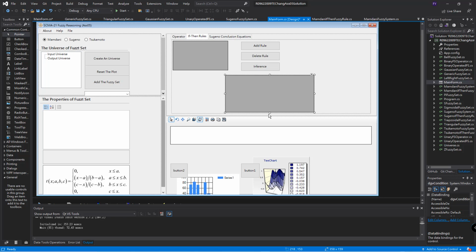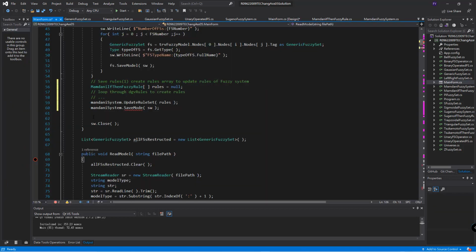If you would like to save the condition created by the user, you will need to add it here.